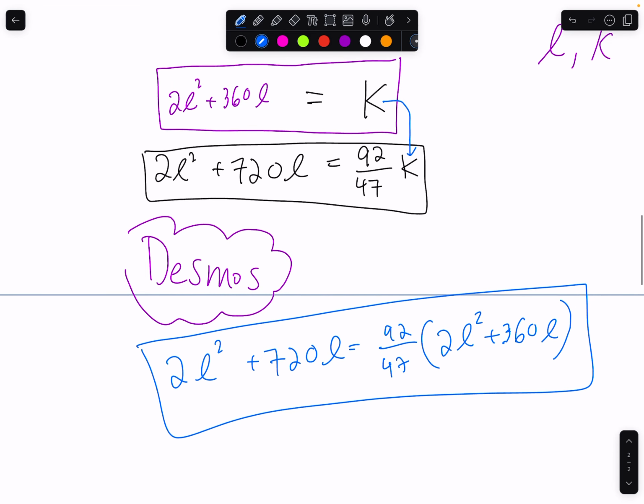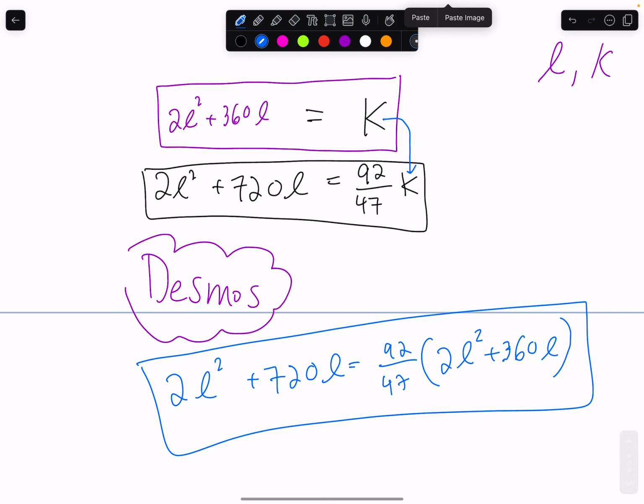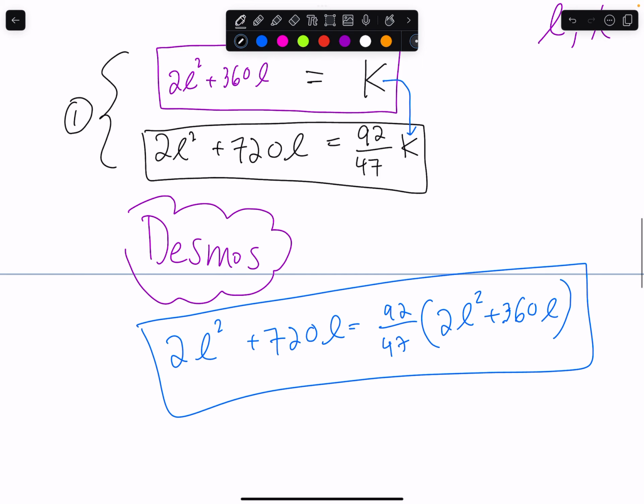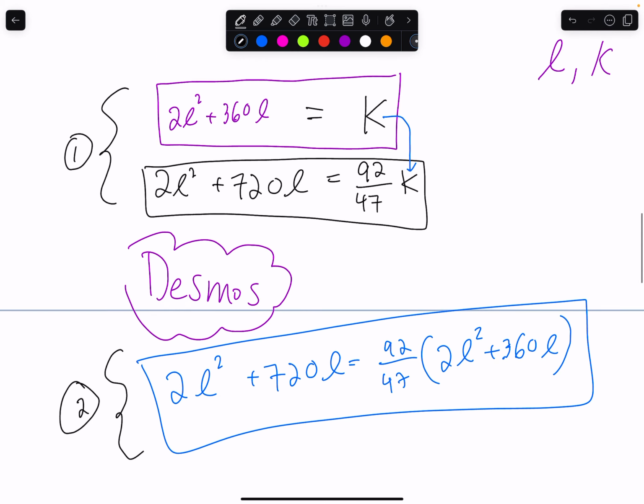Now I'm going to switch over and show you solving this way at first, and I'll show you that it's kind of terrible. Then we'll solve it the better way. But as a public service announcement, if you are going to use DESMOS, you can't use L's and K's. I recommend going in alphabetical order. There's K and there's L.